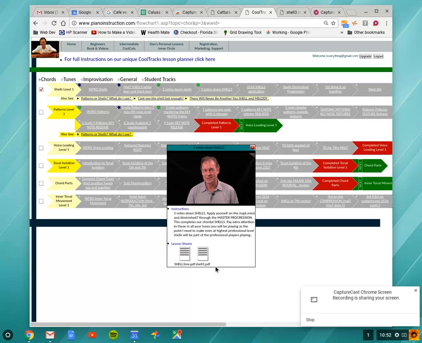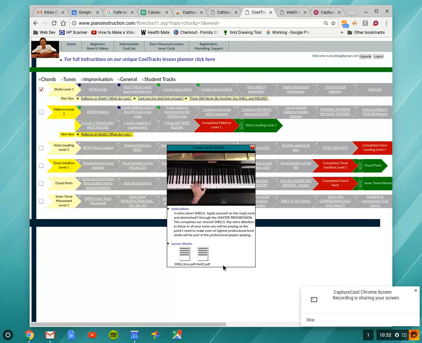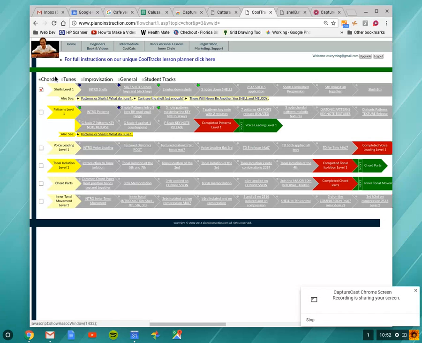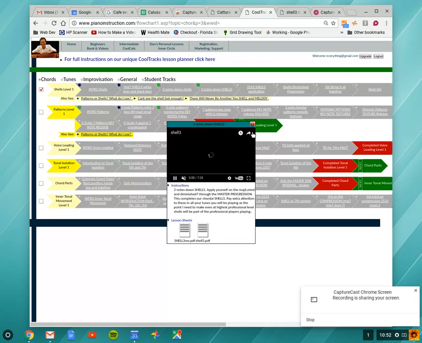Sometimes on the bottom of this screen, you may see a place that talks about associated lessons, which is very similar to these "also see" lessons, which is just another lesson that you might want to take a look at while working on this one. You notice that you can close the lesson box by clicking up here.